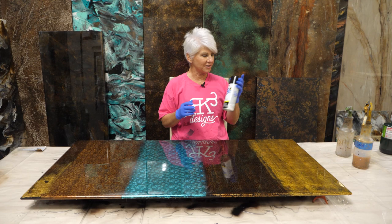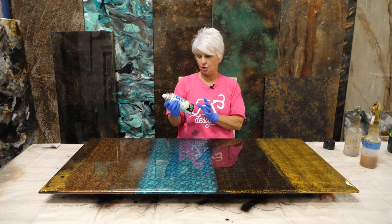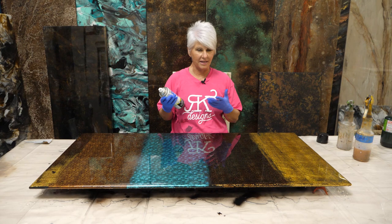All right, so this is what we call granification. And the best thing that I've found that works is just your black gloss paint. The 2X gloss works the best. Now you can use many different colors to do this. You don't have to use the black, but the black, in my experience, works the best. And that's why I like it. I really like that look it gives.